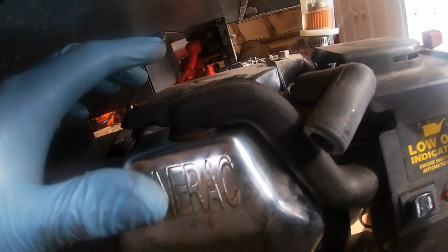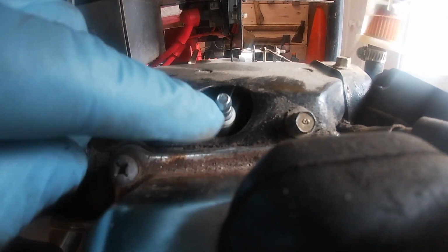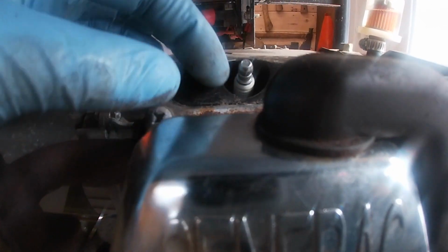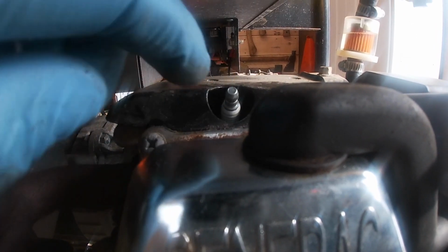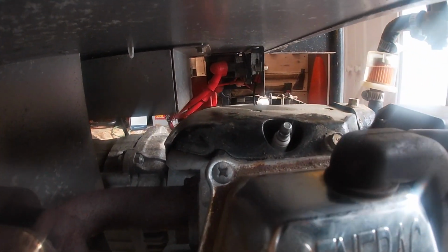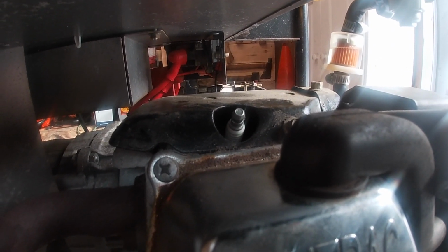As you can see, we'll put this to the side. If you have compressed air or brake cleaner or something, you want to blow some in there. Anything that's resting on the spark plug, you don't want it to fall into your engine, because once you take this plug out, it's a direct shot into your motor. So let's go ahead and get the socket to fit, pop it out, and then we'll go from there.